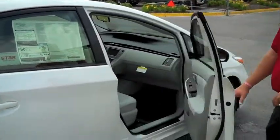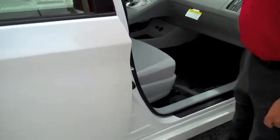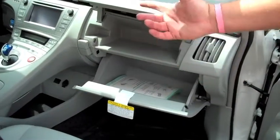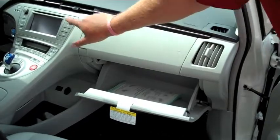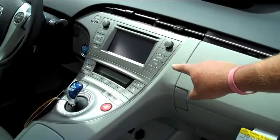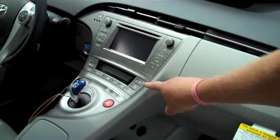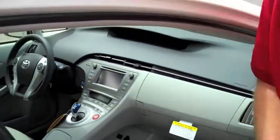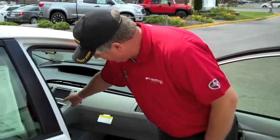We'll open this door up right here — it opens real wide for easy access. This vehicle has two glove boxes, top and bottom, for easy loading and unloading. This is the 6.1-inch touch screen radio control. It also sets up your car information center and your Bluetooth. And under that is the cluster for the air conditioning, auto set, and fans.